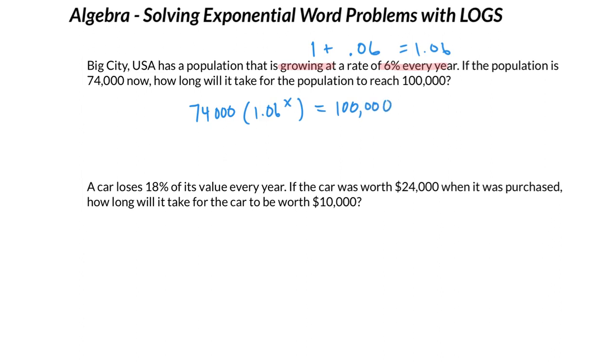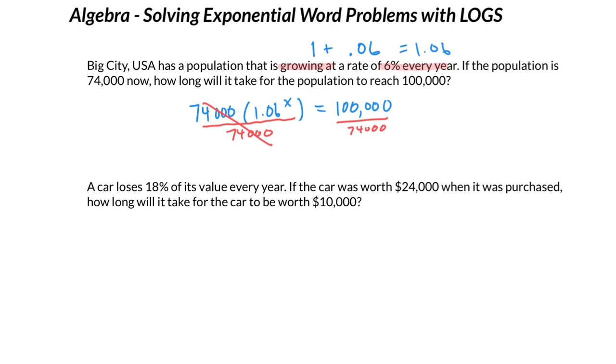Well, now we go back to our solving techniques we've been working on. And if you aren't real familiar with logs, I would urge you to go back and watch those. I can link those at the end. We divide both sides by 74,000. Do not think that you can multiply. People sometimes see this in parentheses and think multiply. You can't mix this non-exponential with something that is, so we've got to divide it to the other side.